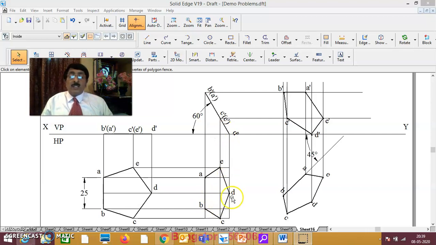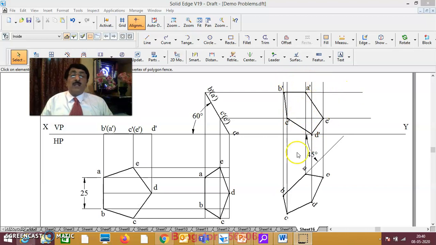Now what you do is, keeping inclination constant, I have rotated this lamina, that is 60 degrees constant, about the point D, pivot point is D. I have rotated in such a way that the opposite edge AB is inclined at 45 degrees to VP. In that way, I have drawn this top view and this top view remains same because inclination to HP remains same. Okay, did you follow? That's why you got the front view.